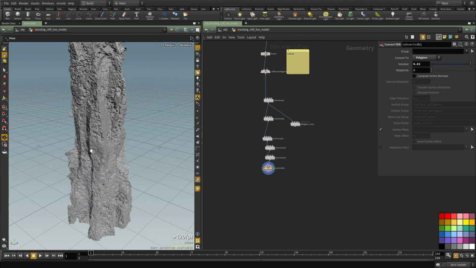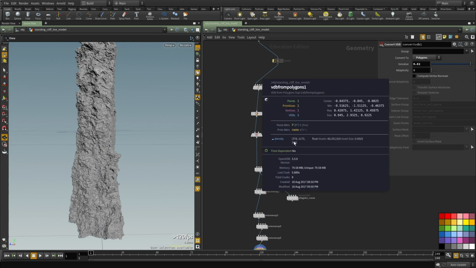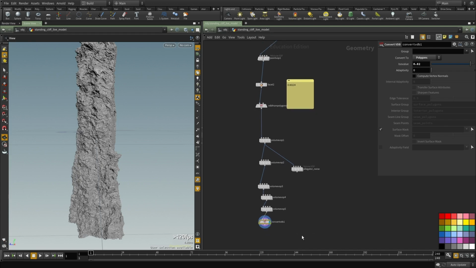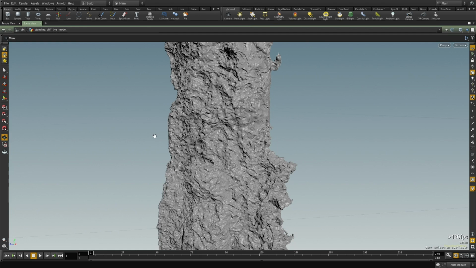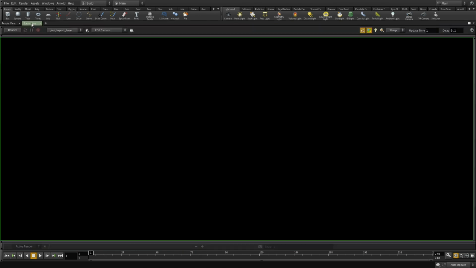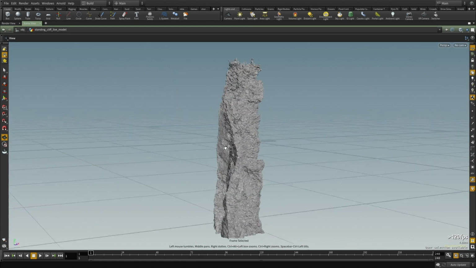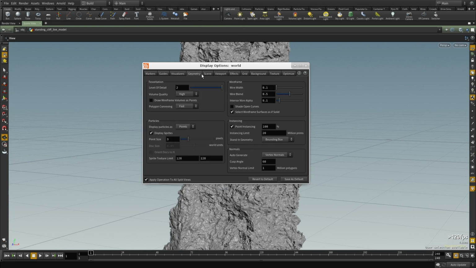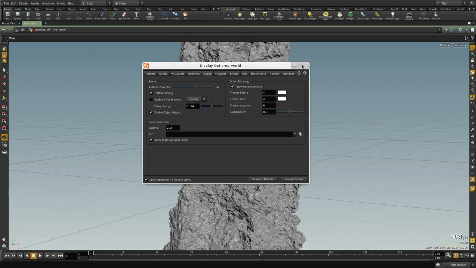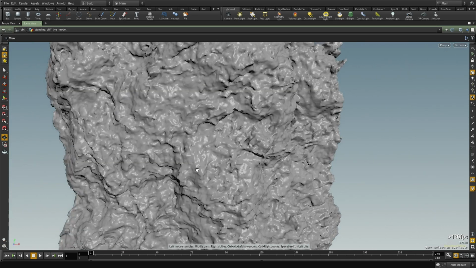So it's done. I think it took about 2 minutes to compute all of this at this resolution, and we have about 60 million voxels, and the final mesh is 2.9 million. And let me show you guys the details. Okay, so this is the final mesh. Let me increase the geometry display anti-aliasing, so we can see it better. And this is the quality of what we have.